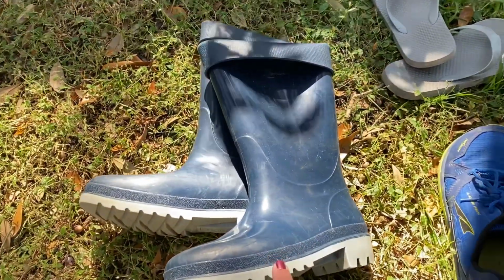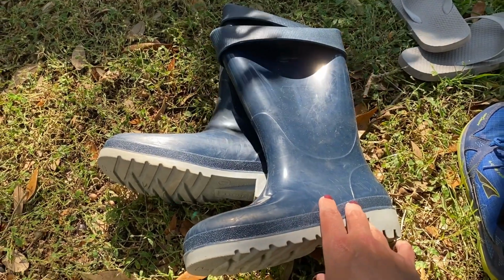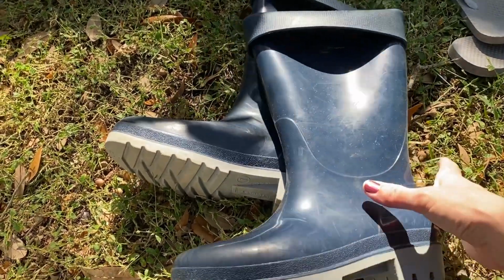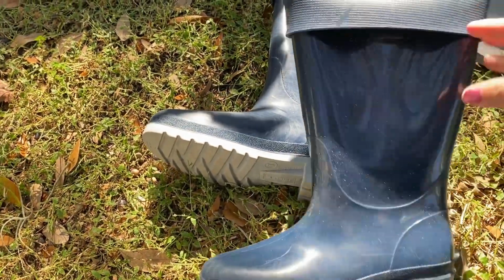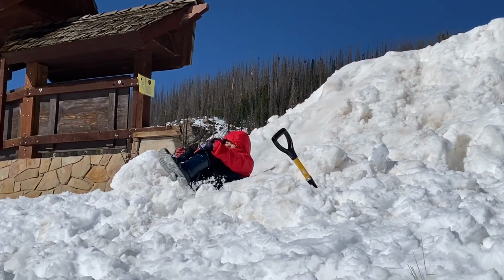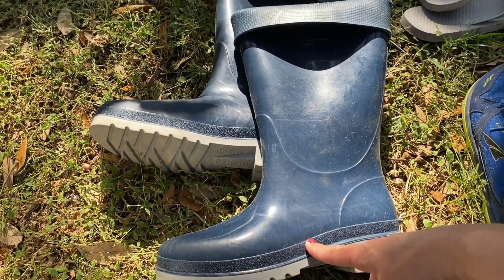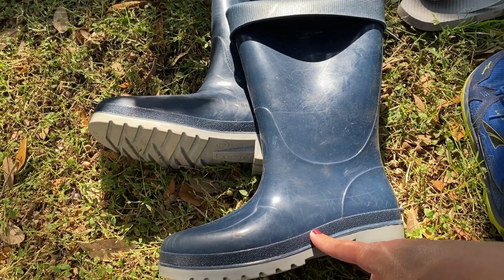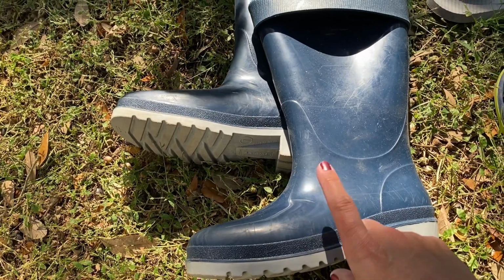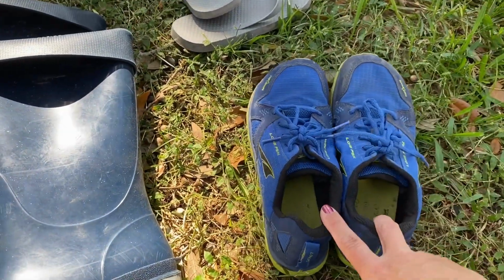I was surprised, I bought these for each of the kids' boots. They were each a different brand. The younger one had some cute ones, but these that my oldest had were actually the best because they're really tall. So when we used them in the snow, it was really good. His didn't get snow down in them because you could roll them up or roll them down. So I would highly suggest these higher ones, especially if you're gonna be in multiple temperatures like we were, where you might be in the snow. They're great for campsites that are dirty, and my kids wore them all the time. So I would definitely recommend a pair of rubber boots for each child, and then a great pair of sneakers.